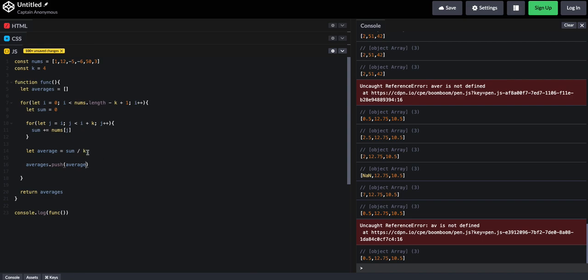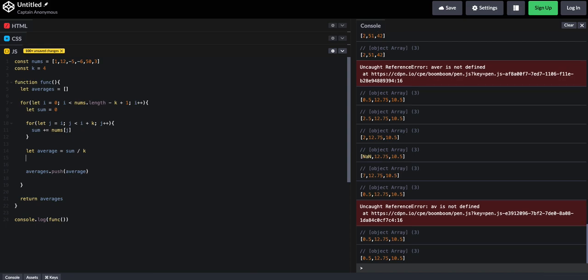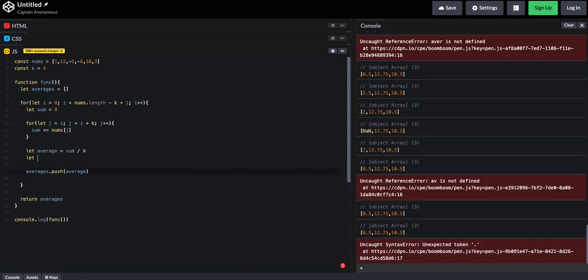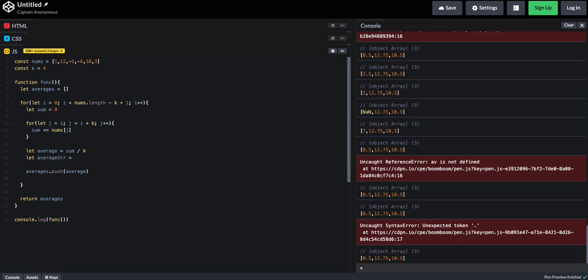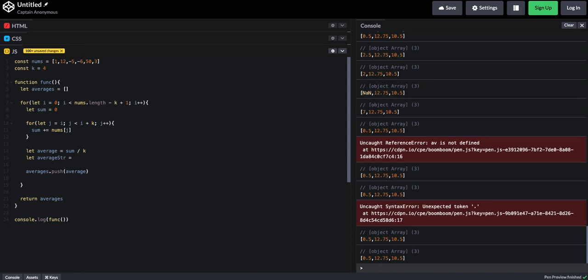Anyway, so that's average. So then what we need to do is fix the number of decimal points, right? The issue with this is it's going to change the number into a string, which is not what we want, of course.